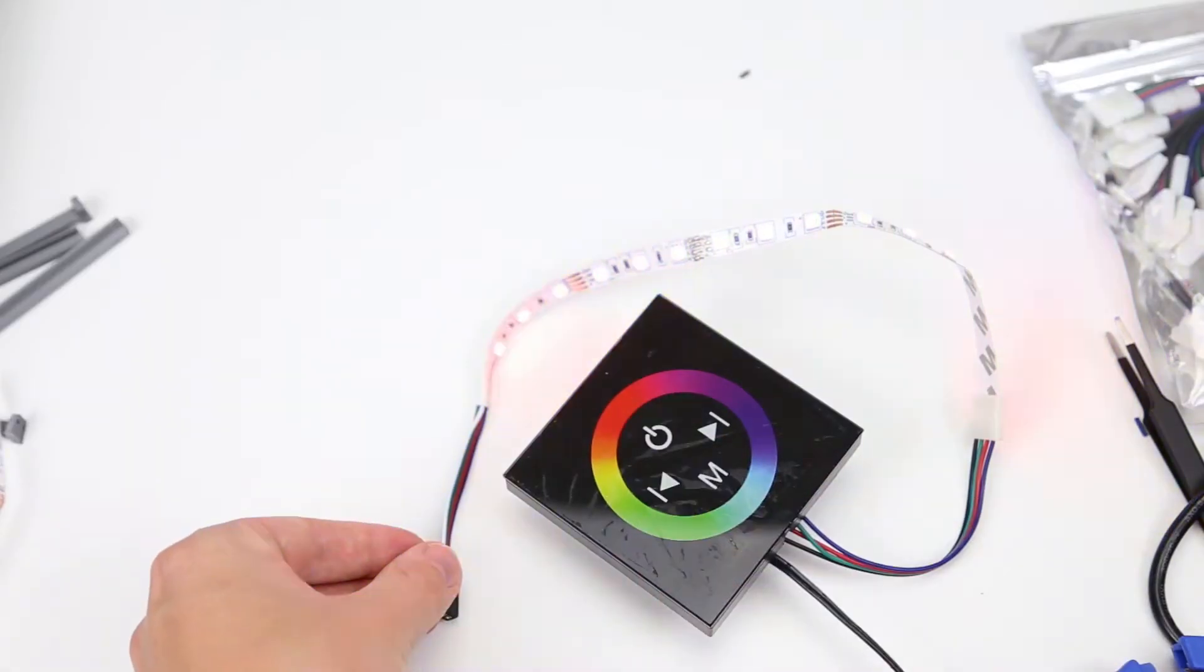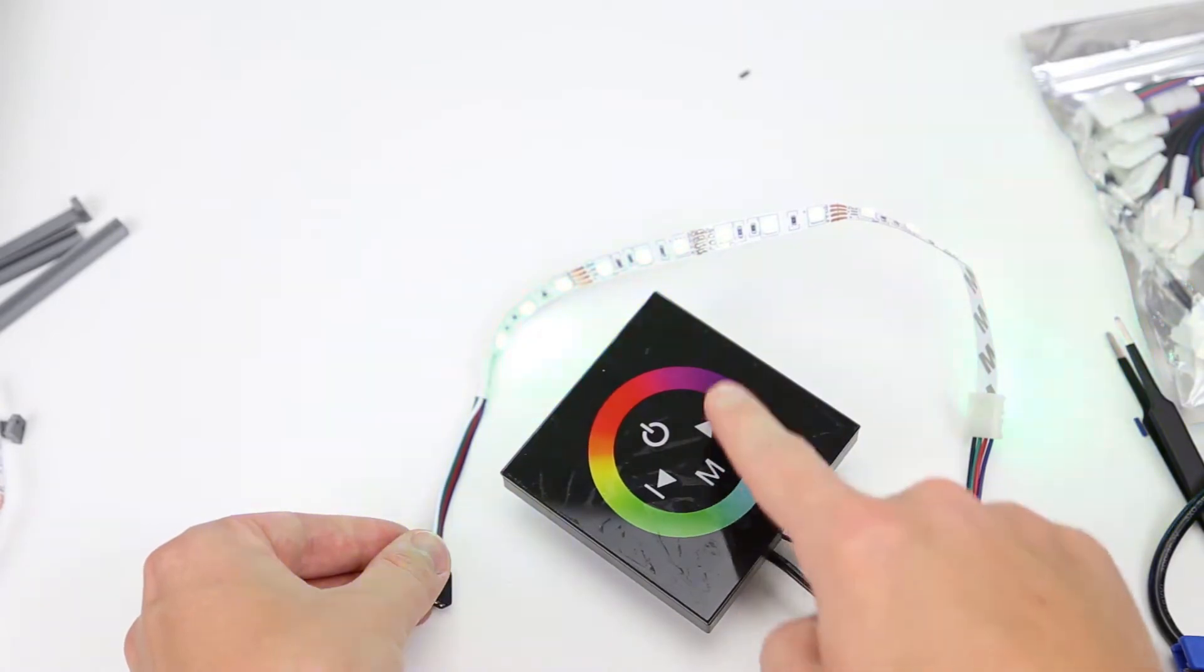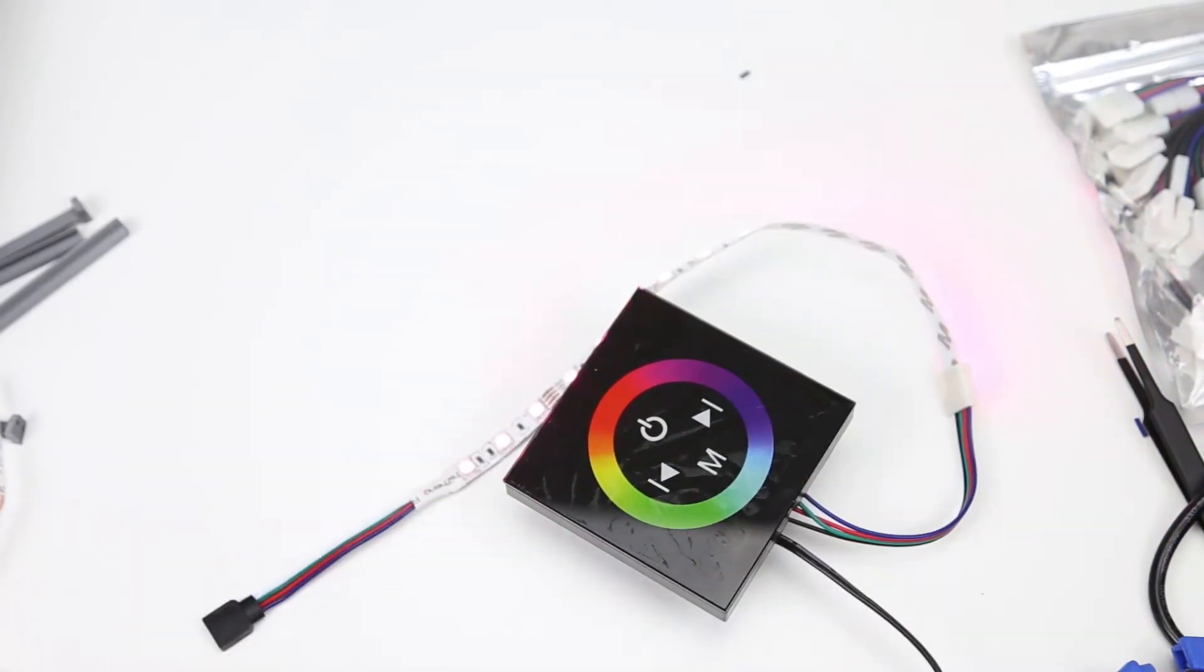And turn everything on and it actually works. So that's pretty awesome. I'm just going to turn off the light here for you. Ah, look at that. That looks really awesome. And yeah, we do get some different modes. We can use some pulsating and some blinking. And just increase and decrease color with the plus and minus symbols.